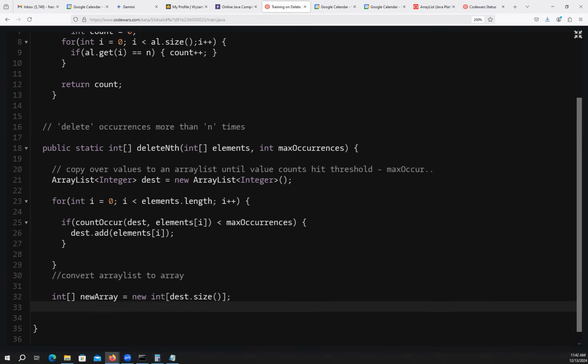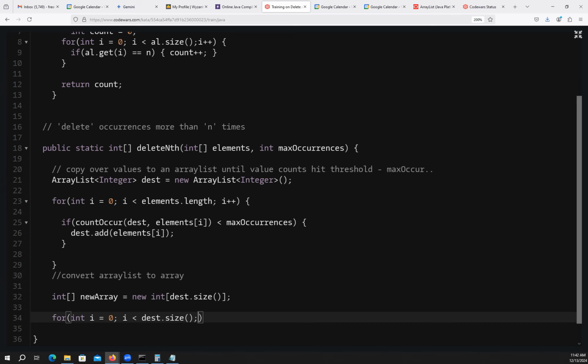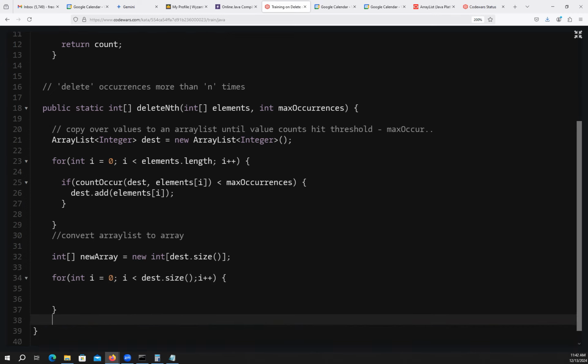And then I'm going to loop through my array list using i once more. i is getting a hell of a lot of use in this code. All right. And then inside this loop, I'm going to place the values of my array list into the array because this method requires the returning of an array. So I'm going to honor that guideline.